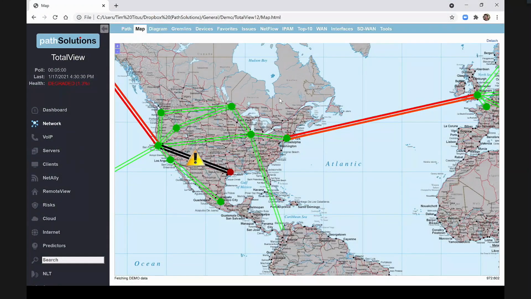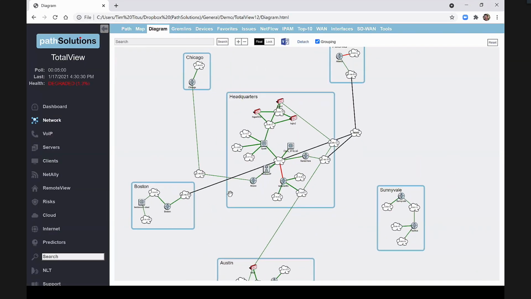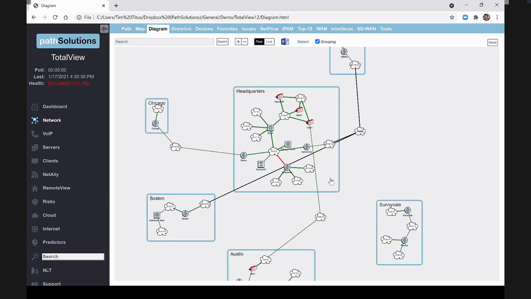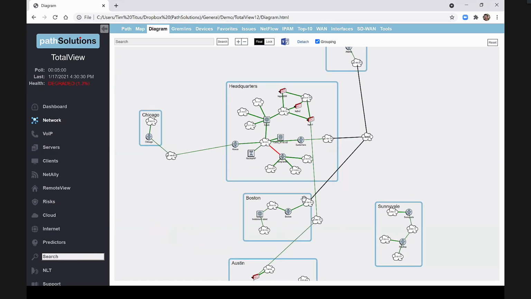Great. And I take it the map tab is like an automatically generated map, is it? Well, this is for your NOC. This will show live updating status of links, devices, and utilization. Every 5 seconds, it's going to automatically update so you know which links are saturated, which links are down, and what's going on with certain sites. The diagram, though, is the automatically generated network diagram that shows how your network connects.